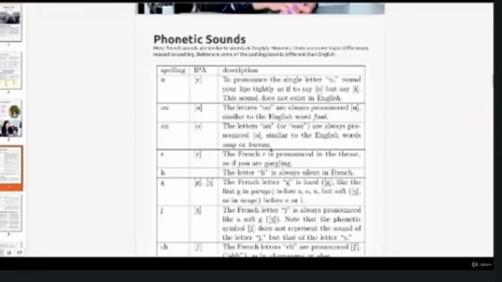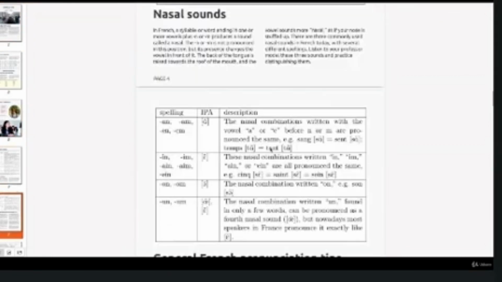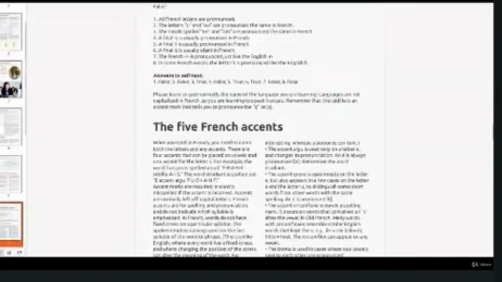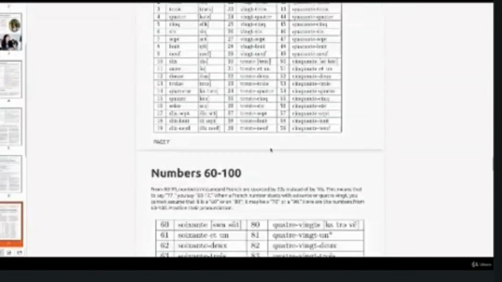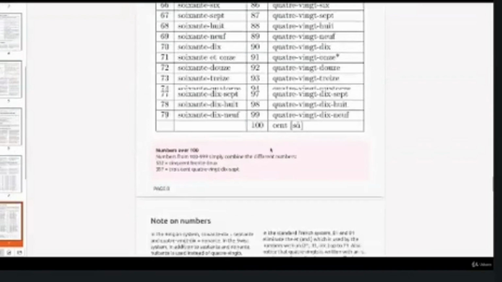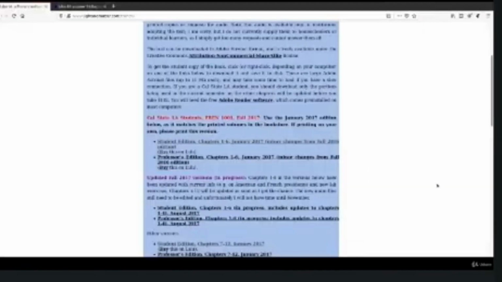So in that case, I'll be doing my explanations using the units that I have built out of the Liberté book by Gretchen. So you're going to be using both. So here is the website where you can download a copy of the book, lightandmatter.com/French. And then if you just click on this student edition, chapters 1 to 6, January 2017, you can pick up a free copy.